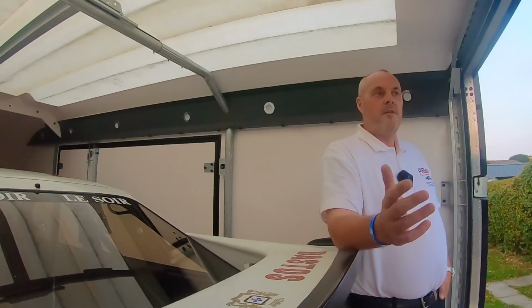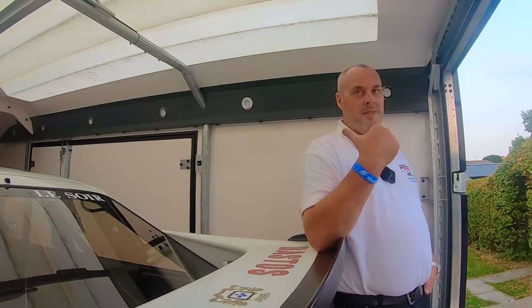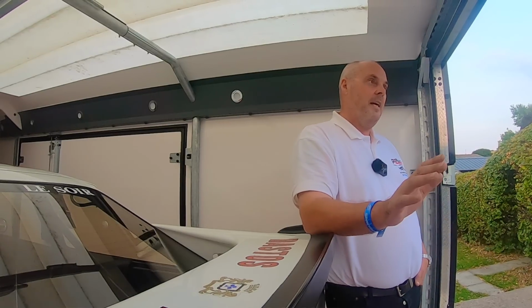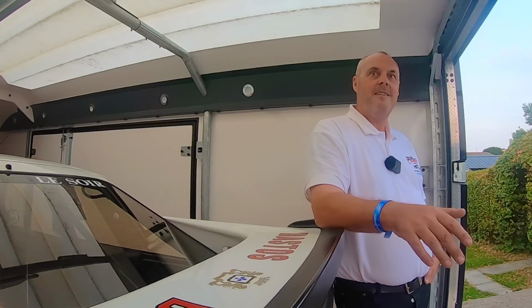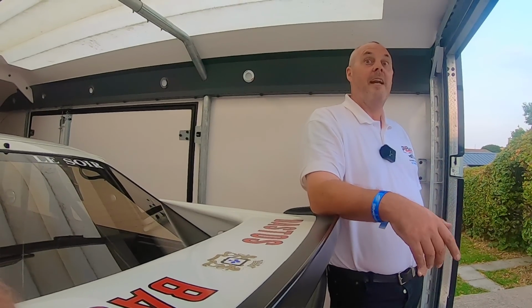Obviously, the downside being too hot, but at the same time it makes the track sticky. Slick tyres, brilliant. Aye, class. Yeah, I love it. First session seemed to drag on a bit. I was like, oh, is it nearly over? Second session, I was having a laugh with that Mustang. Brilliant. Absolutely brilliant. Oh, I'm chuffed a bit, really. It's just nice to get out in it, you know.